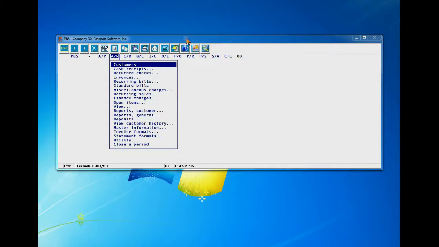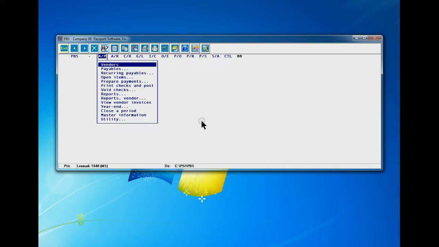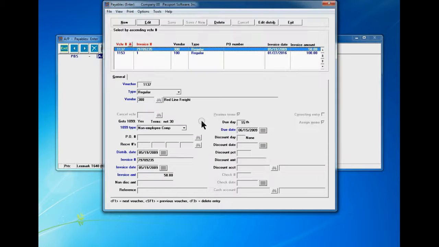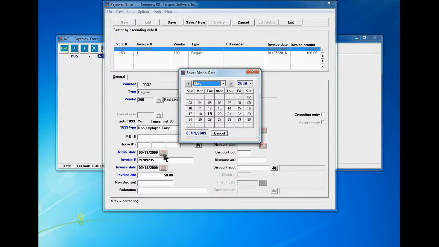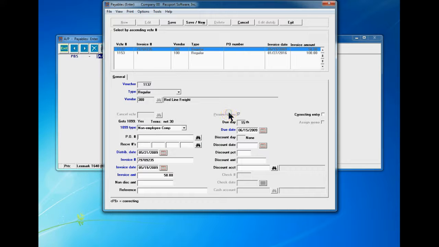Okay, the calendar. Let me give you an example of the calendar. Let's try this. If I edit this entry, right down here under distribution date, I have this little icon that is the calendar icon. I can click that and pick any date off the calendar.